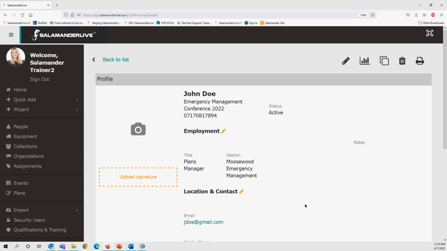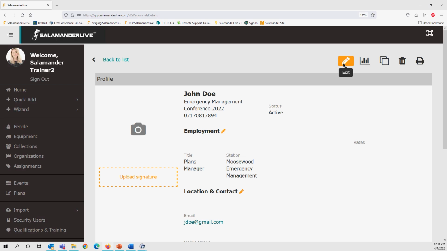So in this case, you may not have pictures for these individuals. More than likely, you probably won't. Now, if you were using the Rapid Tag Station for this, obviously you would be able to take pictures. But for a SalamanderLive purpose, you may not be able to upload any pictures unless you're looking at adding that as a security feature. Then, having them send in a picture beforehand, and you can upload them directly into their profile, and then that would be printed off on their ID tag. But most organizations we've worked with in the past have not done so. Not a big deal. One of the most important things is just their name and then their agency.